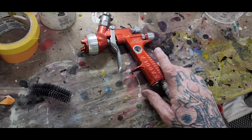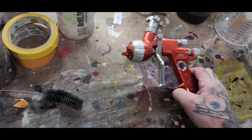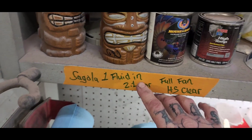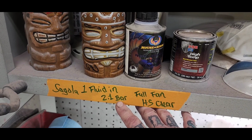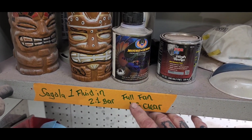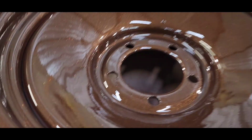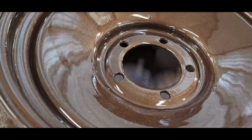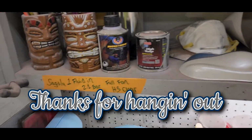So I was using this Sagola 4600 Extreme DVR clear. I set this up with one fluid turn in, 2.1 bar, which is roughly 29 psi, and full fan with the high solids clear, and I got some pretty good results. I didn't get any fisheye or any orange peel in this. I think I'll continue to use it like that. Bam.